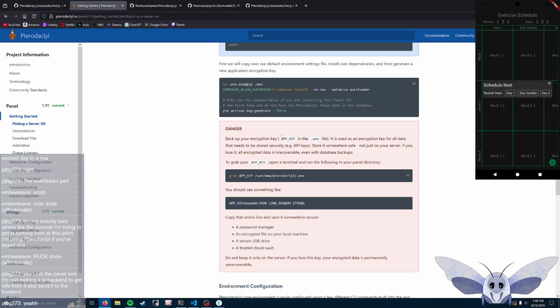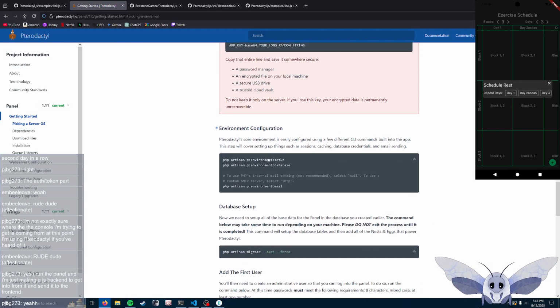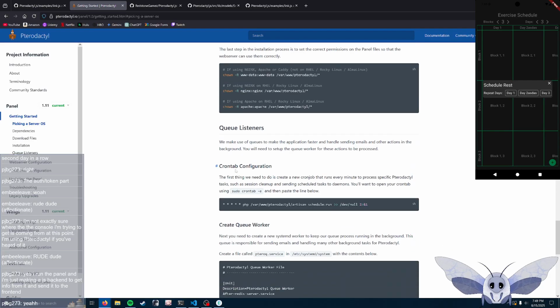Back up your encryption key and app key. Okay, this is just the app key, not the API key.